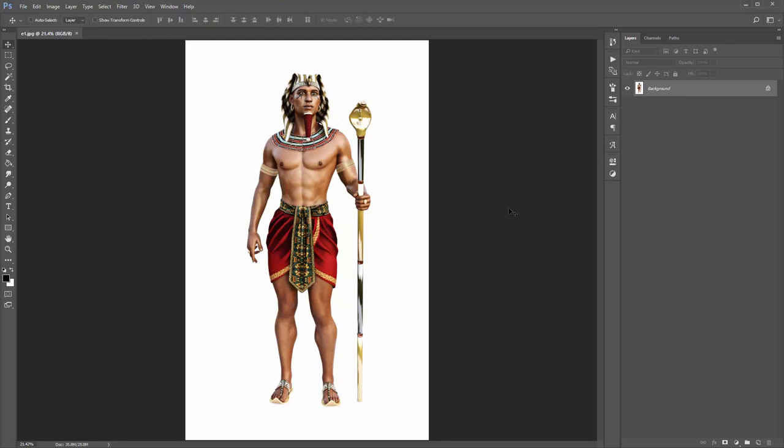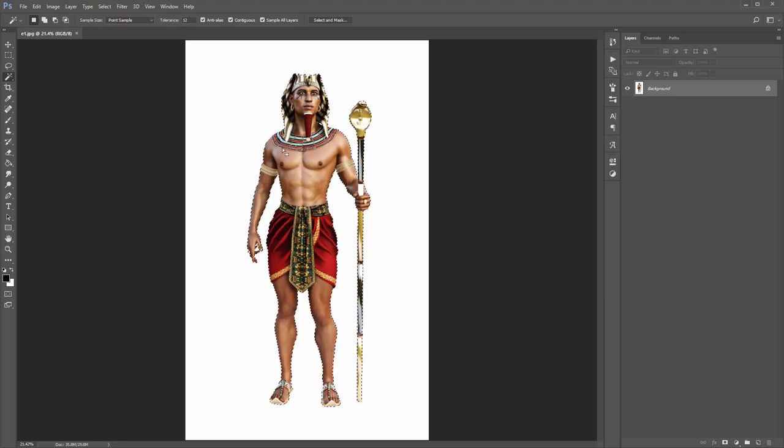So next, what I need to do is trace around my subject and fill them in with a color. So to do that, what I'm going to do is hit W, which will activate the magic wand tool here. Okay, and because my subject is against the white background, it's easy for me to select him. So what I'm going to do is just click anywhere over this white area, and I need to invert that selection because currently it's only selecting the white background. So to do that, hold down Control Shift I or Command Shift I. That'll invert the selection, so now my subject is just selected.